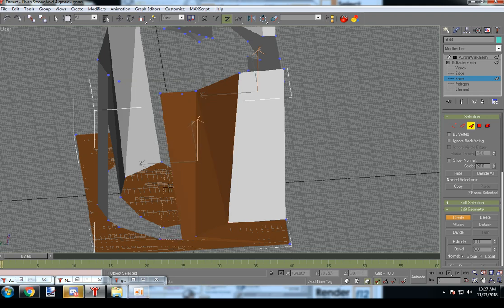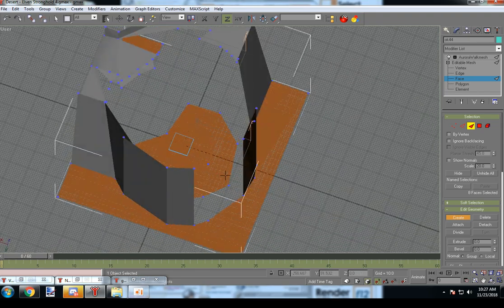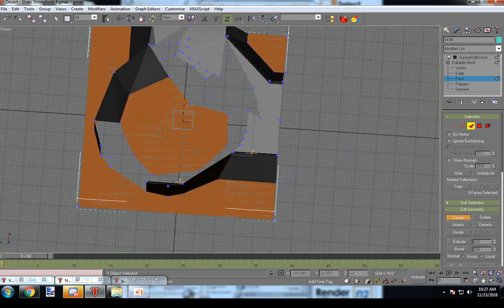Maybe here to here. Now spin around on, come up here on top a little bit. And we can do like, say here to here. Here to here. Here to here. And here to here.